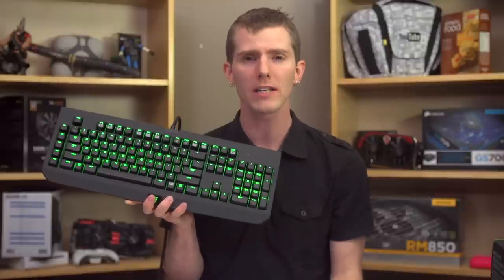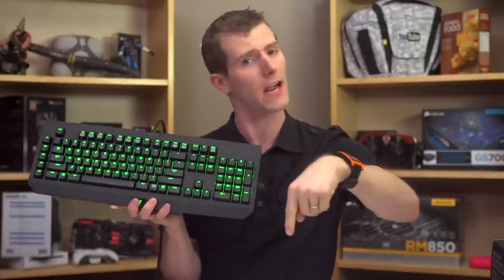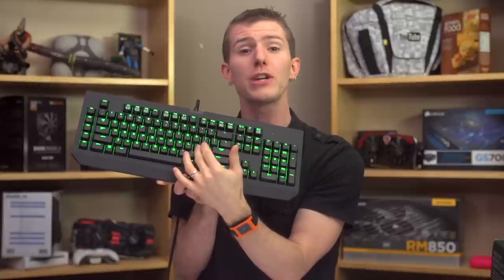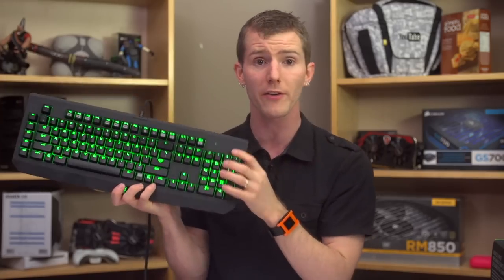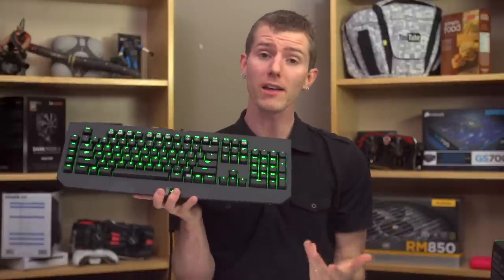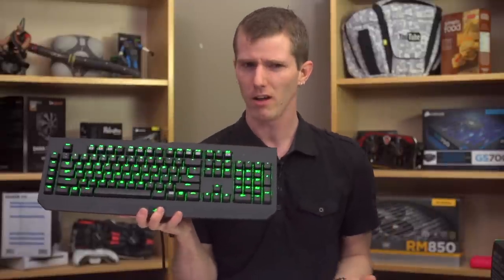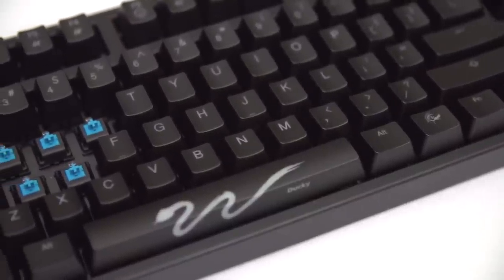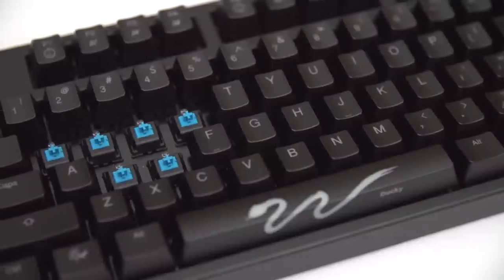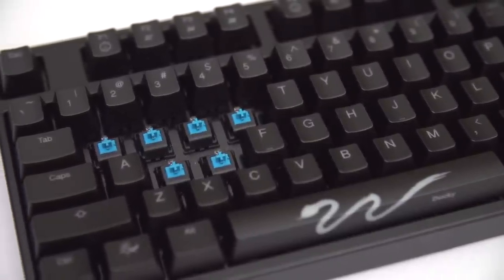Finally, they are improving quality by employing their own QA staff on the factory floor to achieve a 0.4 millimeter variance in pre-travel distance, versus Cherry's 0.6 millimeter variance. This should improve consistency and feeling from one keyboard to another and even across all the keys on a single keyboard. Not being elite gamers like the eSports players who Razer has had testing the keyboard since last year, I didn't notice the raised actuation point much. The green Razer key switch keyboard here definitely felt different from my Ducky Shine 3 with Cherry MX Blues — but it didn't feel much different. If I didn't know I was using different switches, I would have guessed it was just batch-to-batch variance between blues.